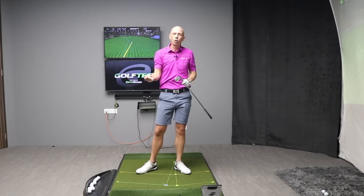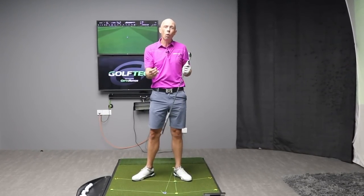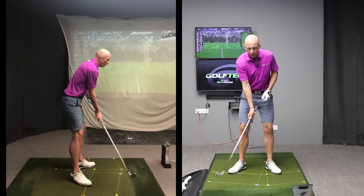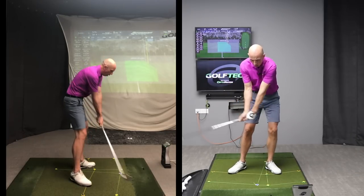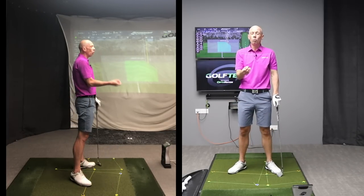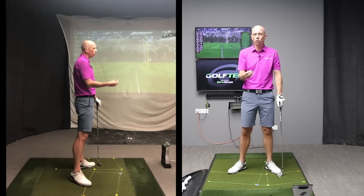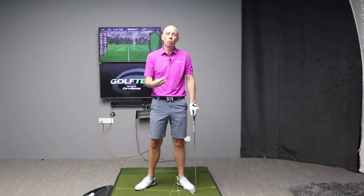That's where you're going to start to benefit from really crispy, solid contact — the sort of contact that you get once in a while but is too fleeting because your arms are flexing all over the place. A more constant, stable radius brought about by better arm structure will result in more consistent contact. We know that's the first fundamental of golf — controlling the contact so your strike becomes more repeatable, and as a consequence the distance you hit the ball becomes more consistent and more predictable.